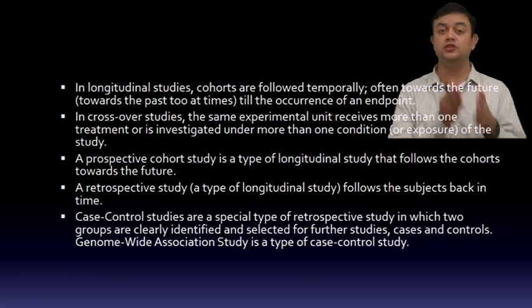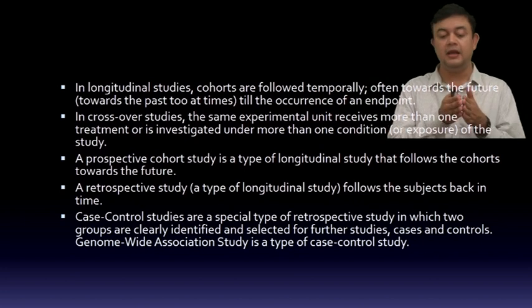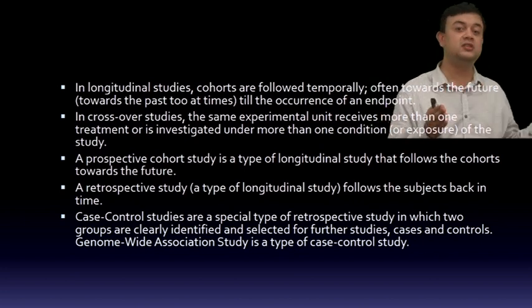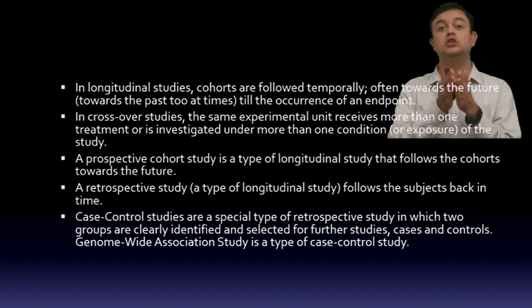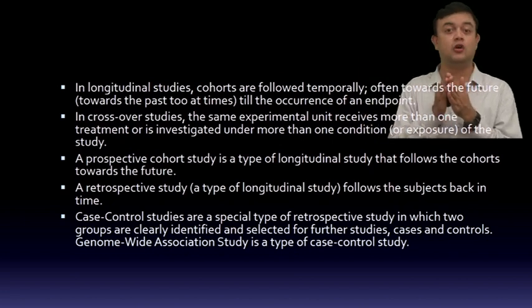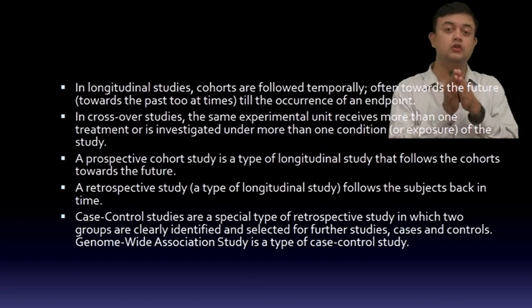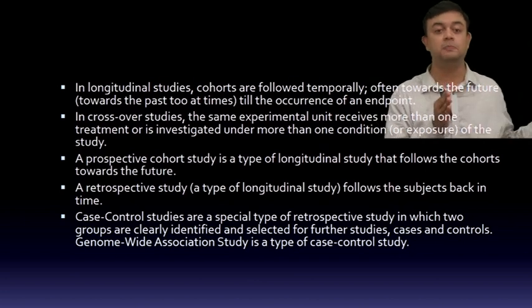So in the case of longitudinal studies, the cohorts are being followed temporally, either towards the future or towards the past. So if you follow the cohorts towards the future longitudinally, that is called prospective study, while if you follow the same cohorts towards the past, that is called retrospective study.